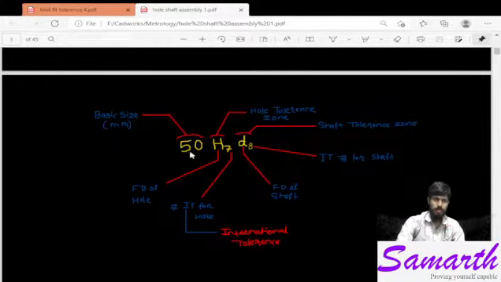The very first number in this complete designation indicates the basic size in millimeters. Next, the capital letter tells that this is a hole tolerance zone, and the capital letter is nothing but the fundamental deviation of hole. This is the international tolerance grade 7, that is IT7, and as it is the suffix of capital H, it is the international tolerance of hole.